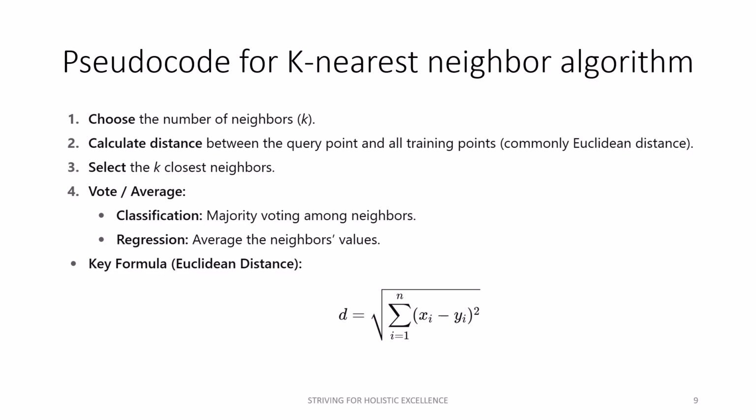And how does regression work? If you are talking about a target variable that is numerical or continuous, then how can we predict, how can we regress the target value for the new data point? In this case, we already have the k closest neighbors. Now we will find out the average value of the target variable for those k closest neighbors, and whatever average value we get, we assign that value to the new query point. So this is how the k nearest neighbor algorithm works for a regression problem.